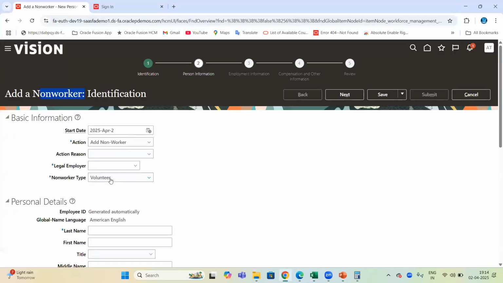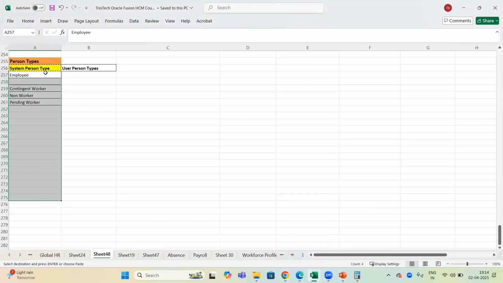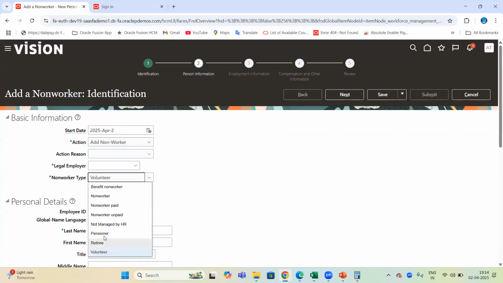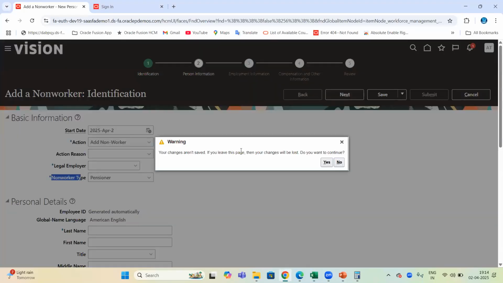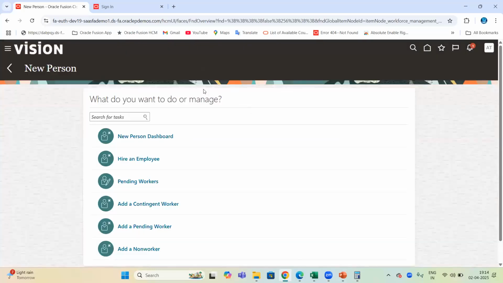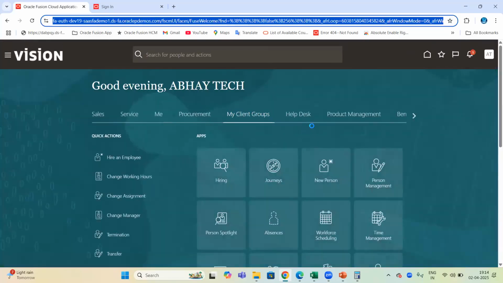See, we have many things. Non-worker, paid, unpaid, retiree, pensioner, voluntary. All these are system person types, team. So while we are hiring, we will choose that, team. What type of person, that employee or worker in the system, team. So even if anyone comes to the system, team, when they search for any employee, by looking at that type only, we can understand what type of person.